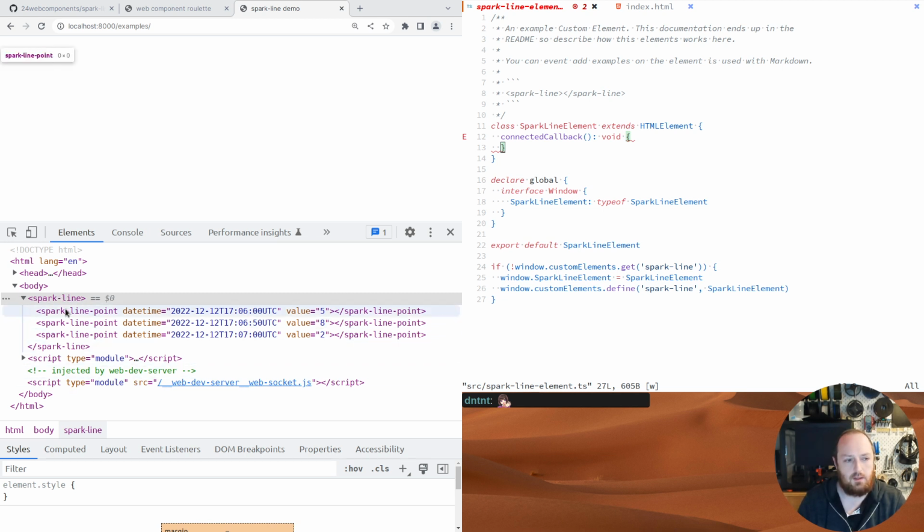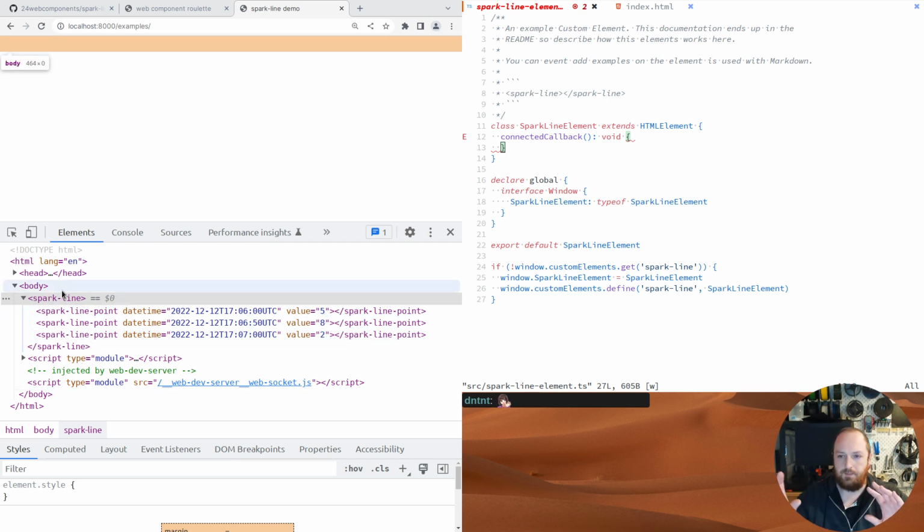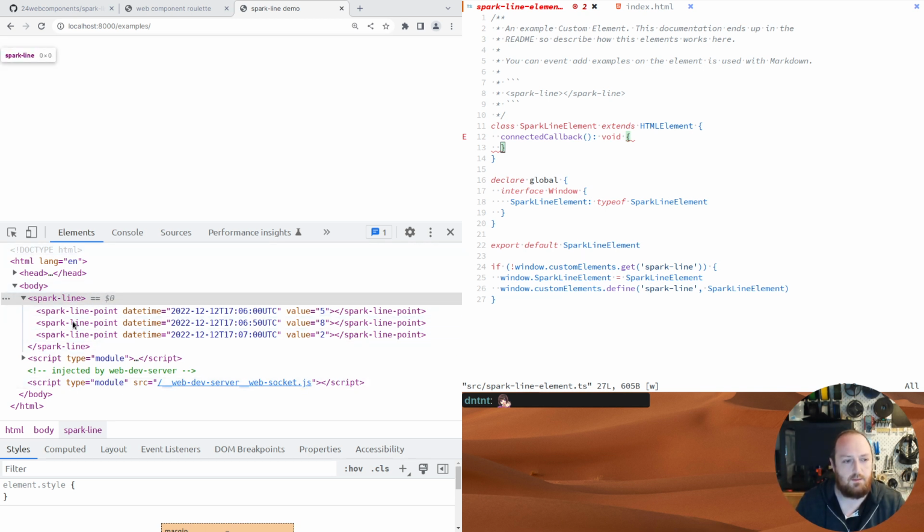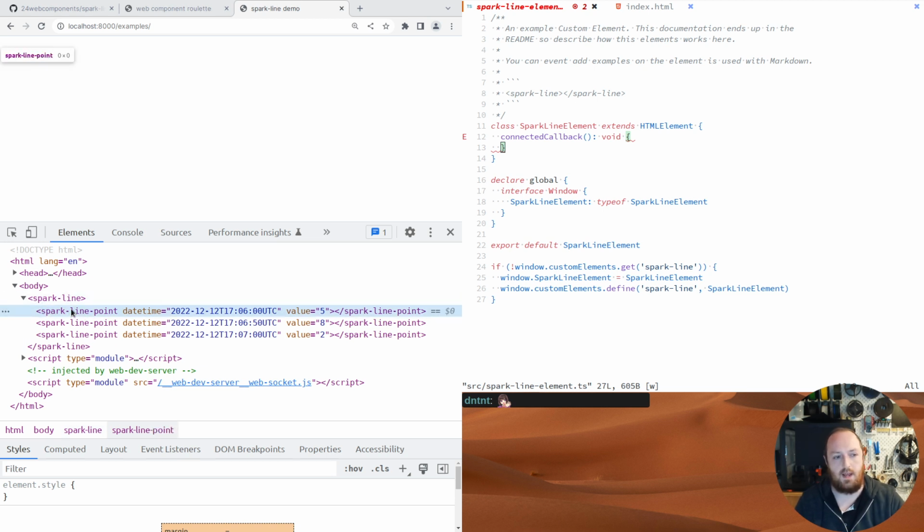So I'm thinking about constructing a graph where maybe you would have an x-axis and a y-axis, but maybe you want to omit those for some graphs, or you want to have tooltips, some kind of interactivity, so you want to know where these points are in the page. And so we can attribute a slightly more tangible point on the page, because we actually have an element here on the page that we can reference.